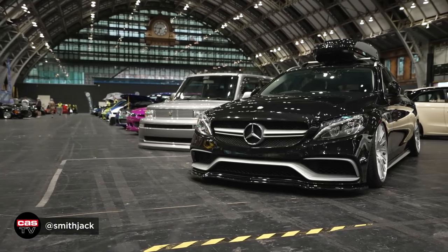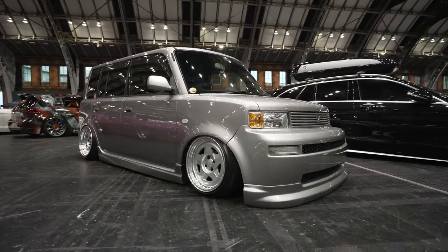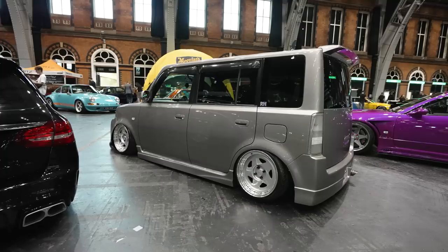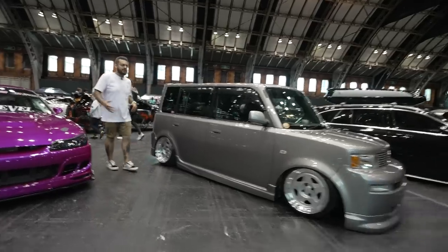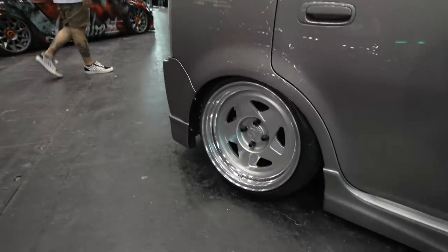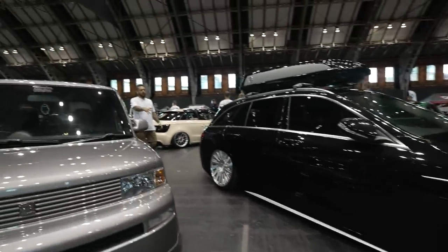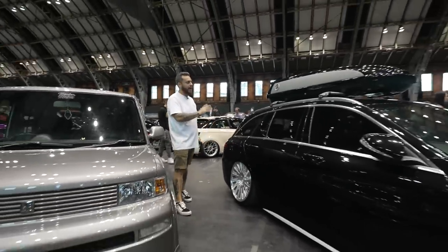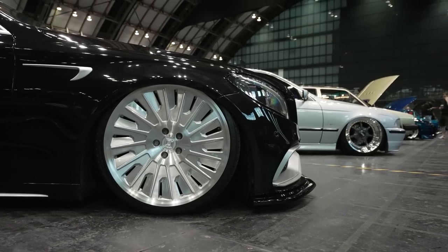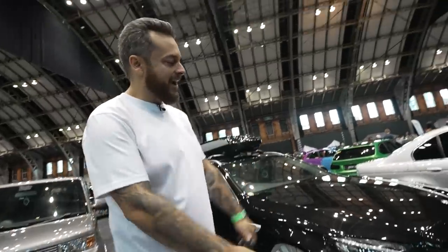Always cool to see Jack Smith's cars. He's just picked up this Toyota BB — looks real hard down on air suspension, and I really like the 1552 wheels on this car. They suit it down to a T and this thing is literally on the floor. Looks so good. Bit of an unusual car, something a little bit different — really liking it, super clean. Jack also owns this incredible Mercedes S205 wagon. I always follow him on Instagram pretty much for this car because I love it. It's gone through a few different sets of wheels — a very cool car down on air suspension and I love the front end on this thing. These Merc wagons just look so sick.